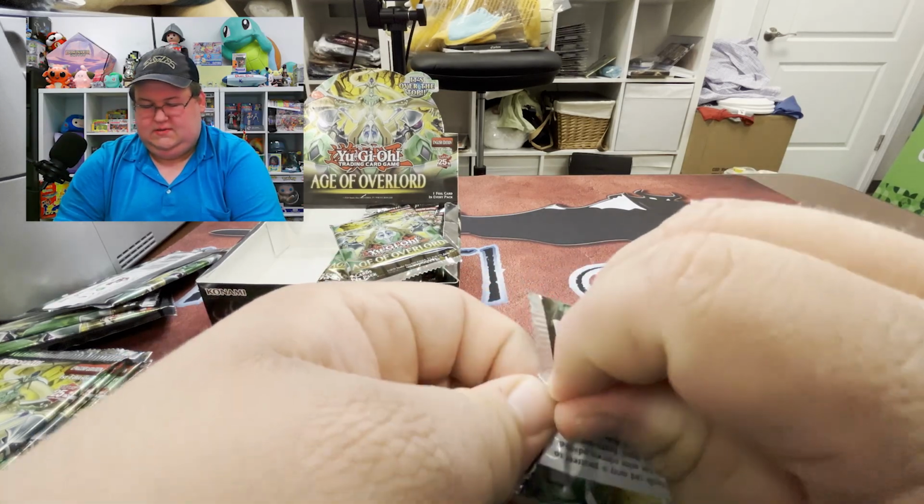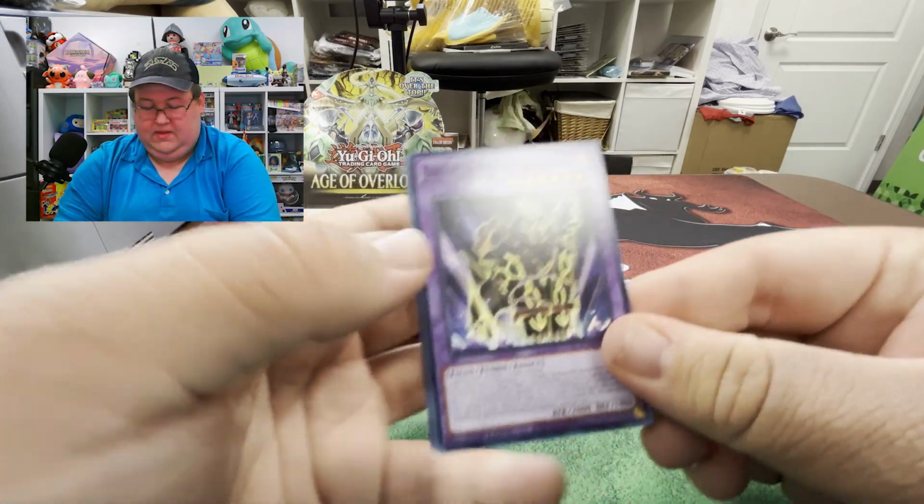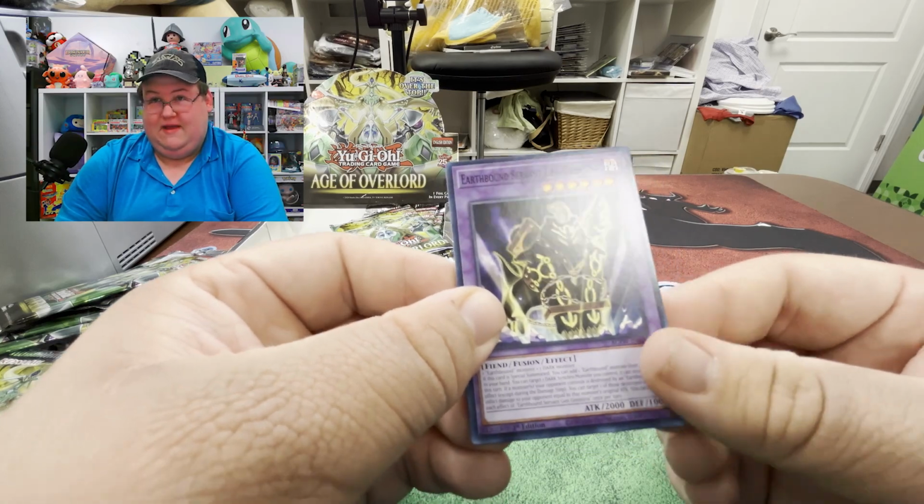Next pack here, we have Earthbound Servant Geogramlia. We're getting Earthbound support in this pack for the first time in years. However, this is the first wave of it, and we're going to get the next part of it in Maze of Millennia coming out early next year.